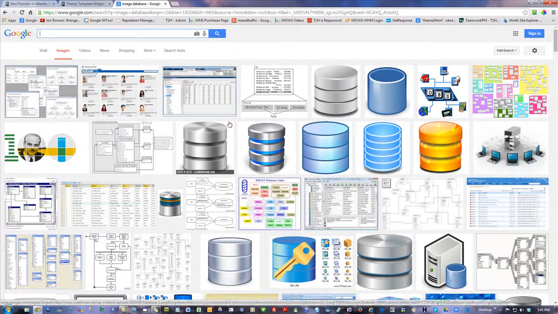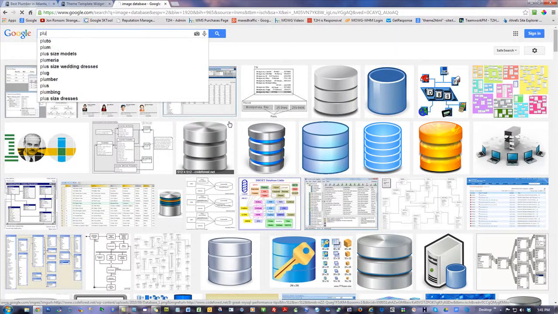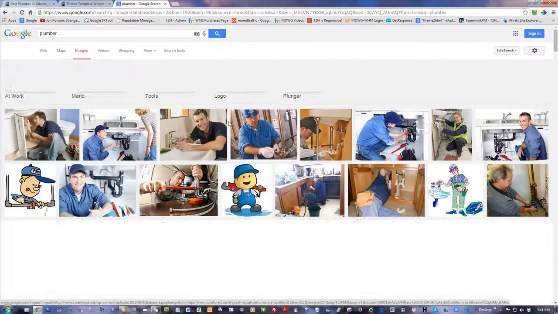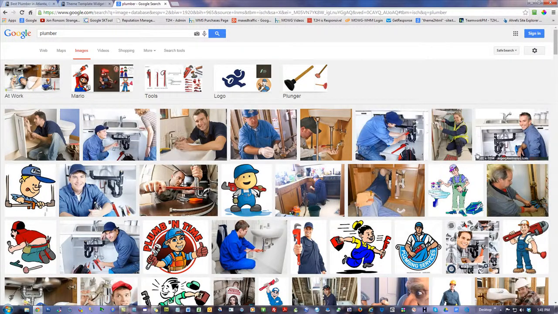Just make your image for whatever you want. Plumber, right? You can even say generic plumber images if you want, and find some images. And you can use them until someone tells you to stop using them because it's theirs. Then just swap it out for any other image. Now, again, look for something that's shaped like a television set. This is a square, right? This is a television set shape. That's going to be what I'm interested in.